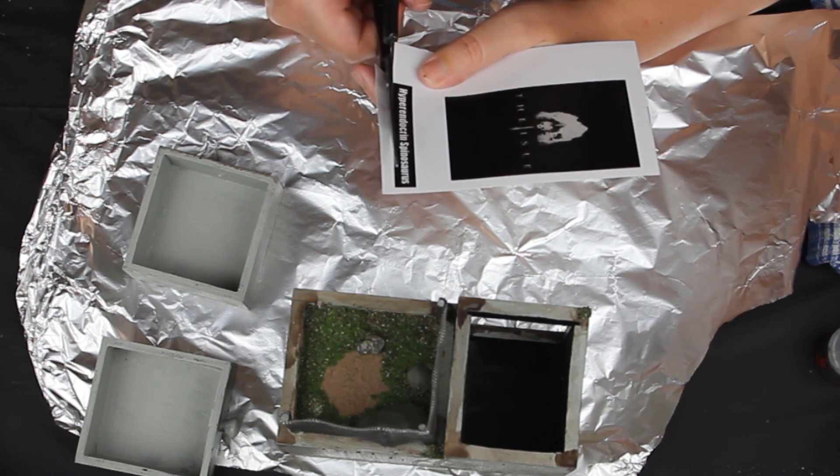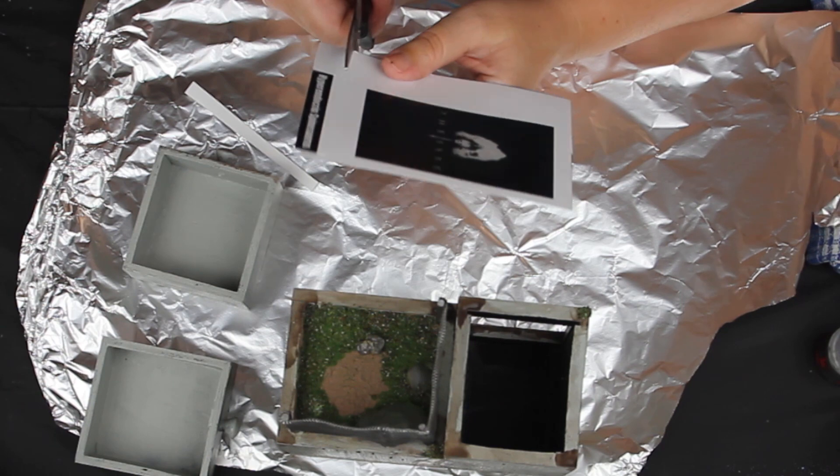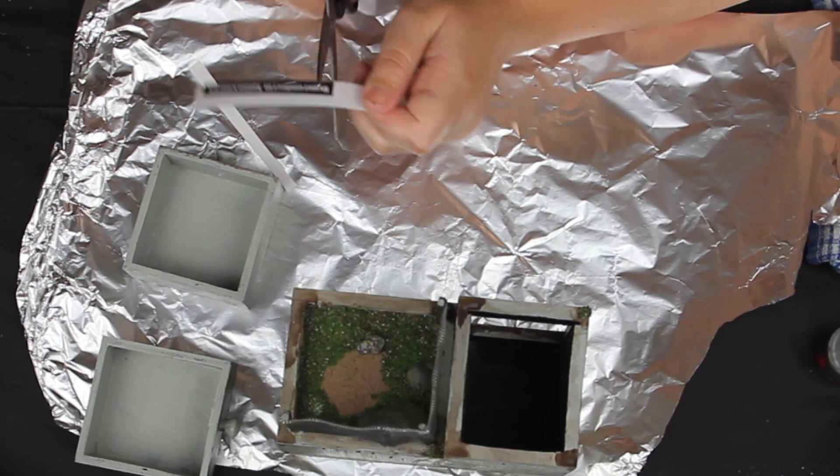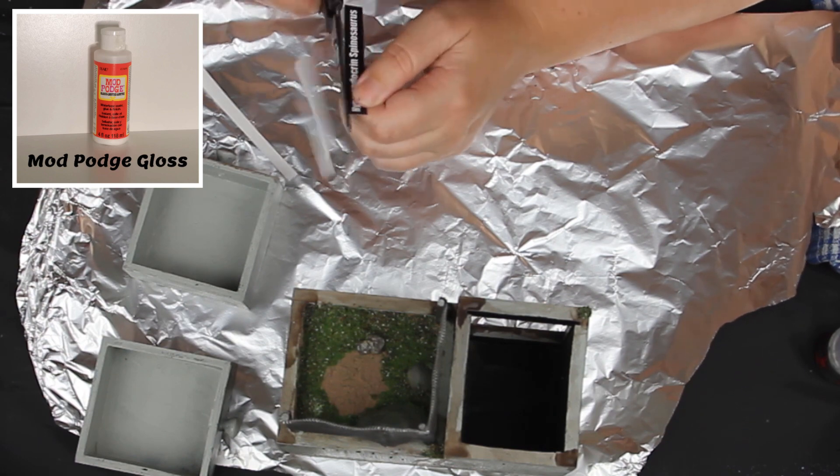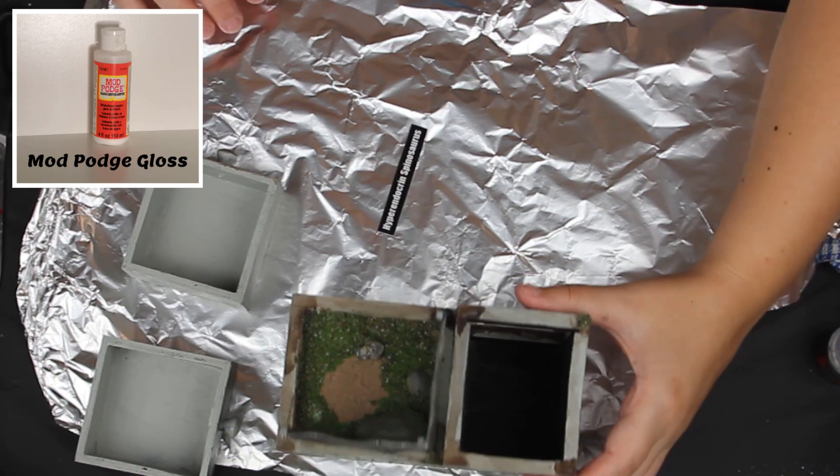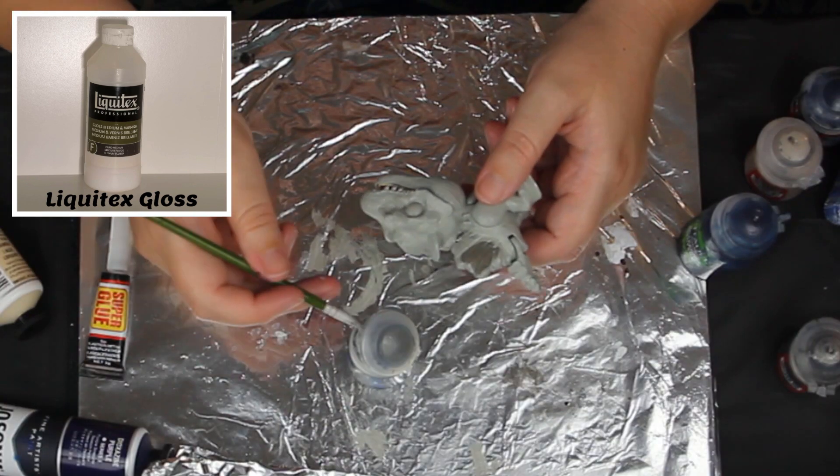So now I'm going back to the box and I've cut, printed out some labels and now I'm cutting them out. And I'll be sticking them down using Mod Podge. And then I'll be sealing the box in Liquitex High Gloss Varnish and then sealing it again in Mr. Super Clear.